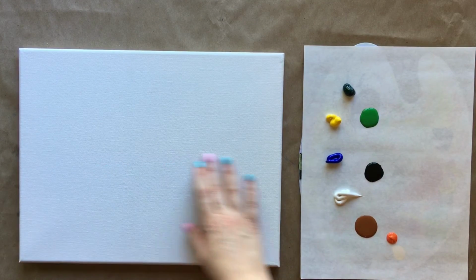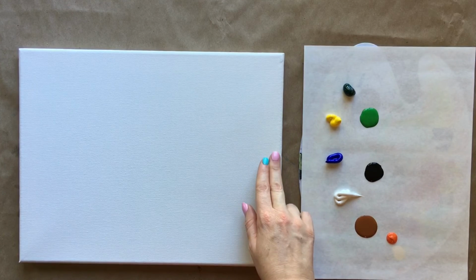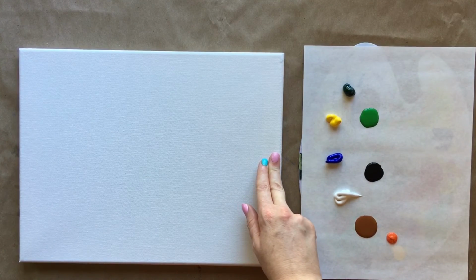The first thing that we're going to do is cut our canvas sort of in half horizontally here and create a horizon line. So I think I'm going to go ahead and do that with my big brush. You want a little bit of water on there.